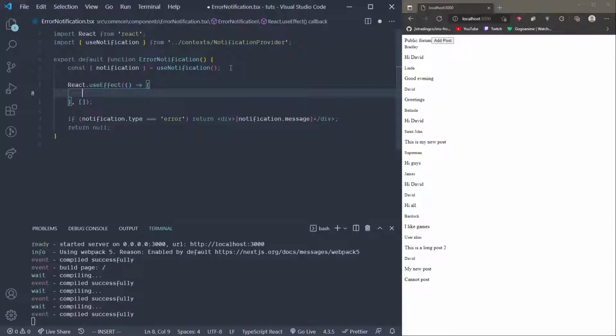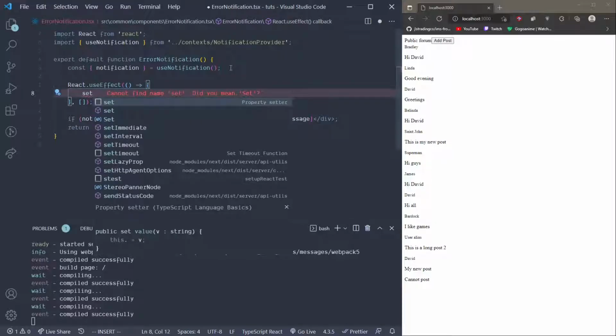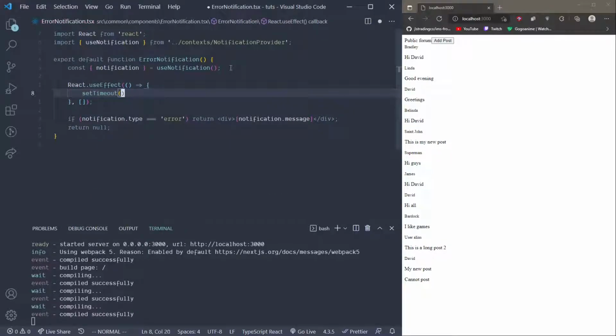Any side effects that your app is dealing with, most of the time you use them inside of useEffect. So I have the setTimeout, and setTimeout takes in a function, and it returns nothing.